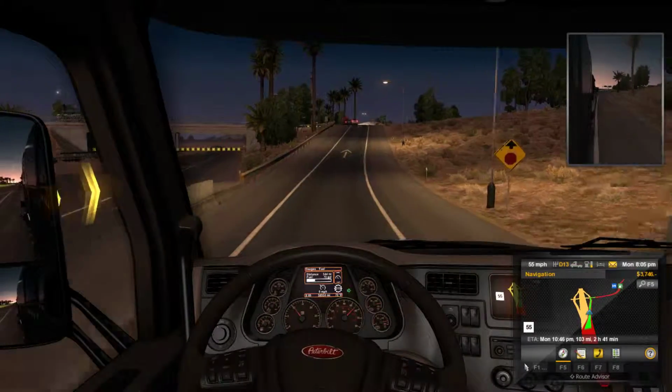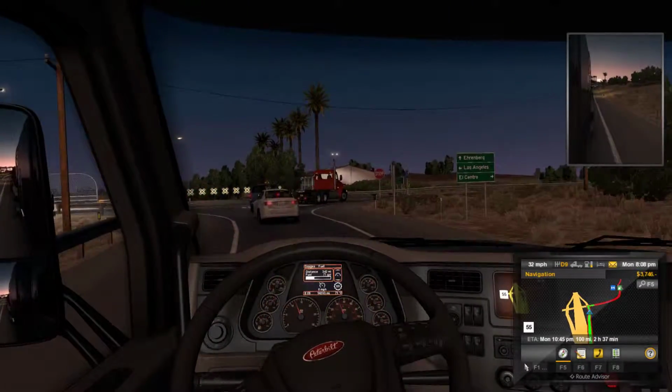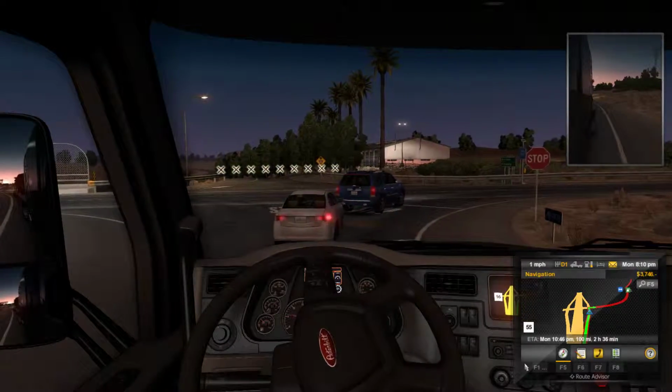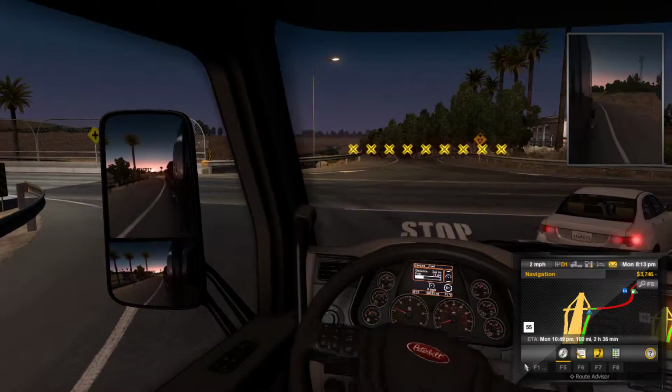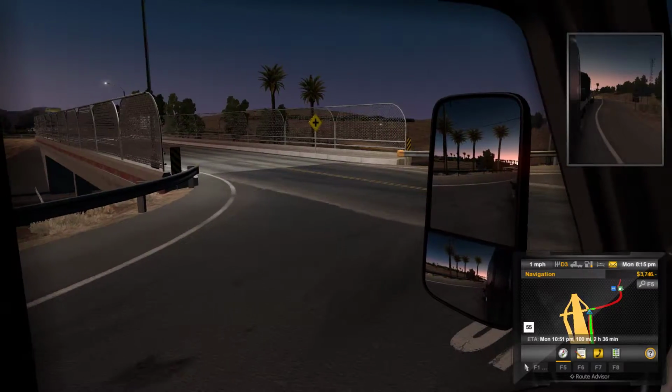So, I'm gonna see if I can cross over here. Oh, no. Oh, sweet, there's a gas station right there. Oh, stop, stop, stop, stop, stop. Oh, scheisse. Don't want to stop on the hill. Never want to stop on the hill. We're good.